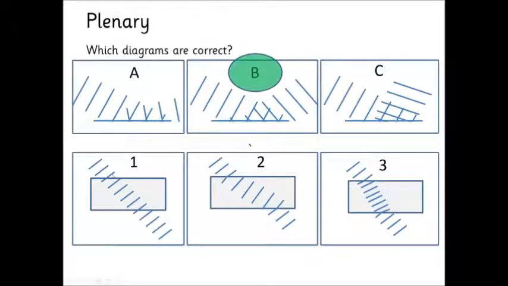With the refraction, this is going in at an angle, so these wavefronts should bend towards the normal, or they should slow down so the wavelength decreases, so 1 is definitely wrong. If we look at number 2, this here, it seems to be going the wrong way, doesn't it? Because as the wave comes in, it seems to be bending away from the normal rather than towards the normal, so 2 is not right. Let's have a look at 3. It comes in, it bends towards the normal, and then it goes away from the normal as it leaves, and you can see the wavelength has decreased as it goes in. So this is the correct one, number 3.